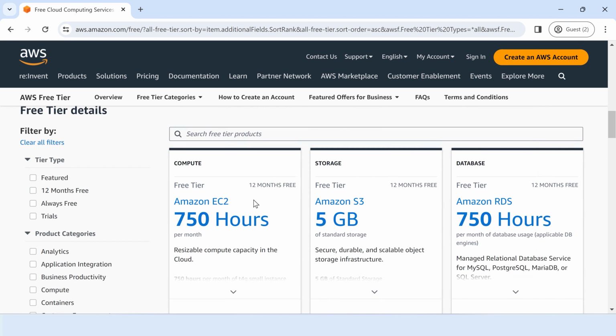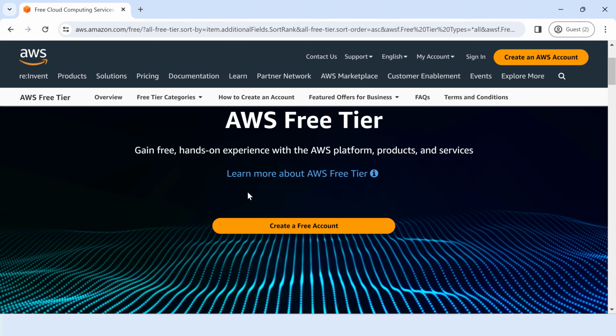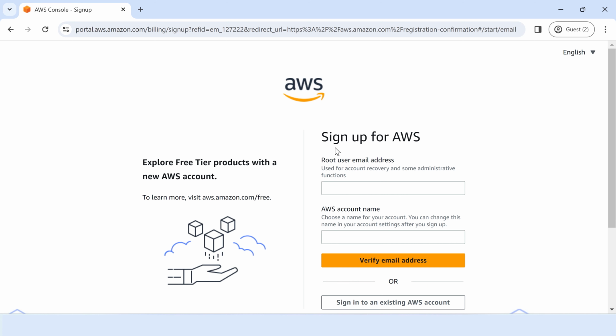So let's get started with the setup. To set this up, let's click on create a new free account. Click on that option here, and you'll be presented with the option to sign up. The first thing we're going to do is set up what we call the root user. The root account is going to be tied to a specific email you supply, and it's very important you save this, keep it somewhere safe, and don't use it for your normal administration. Once we set this up, you create other users that you can use for other purposes.